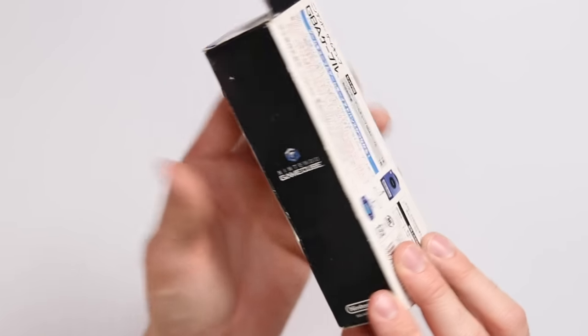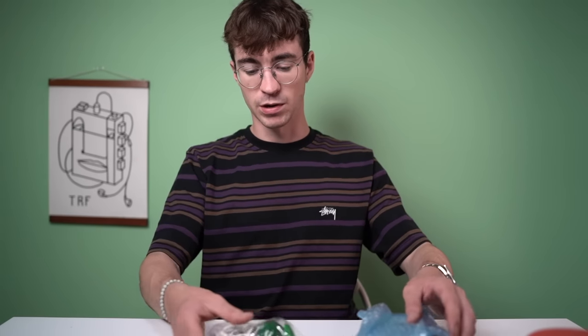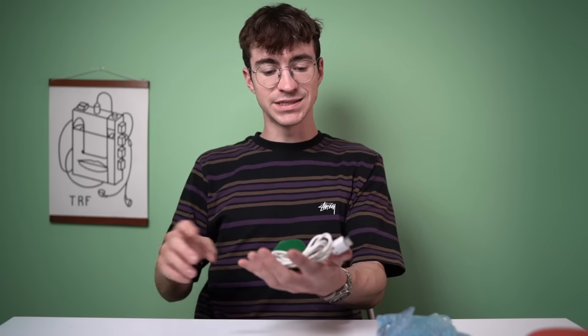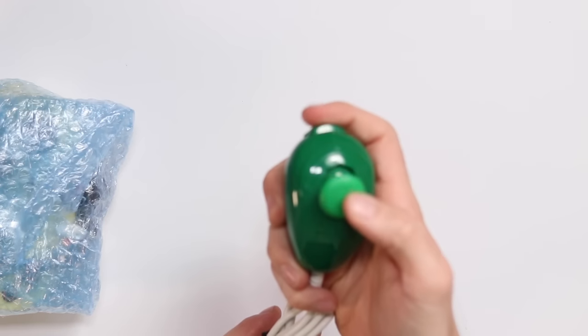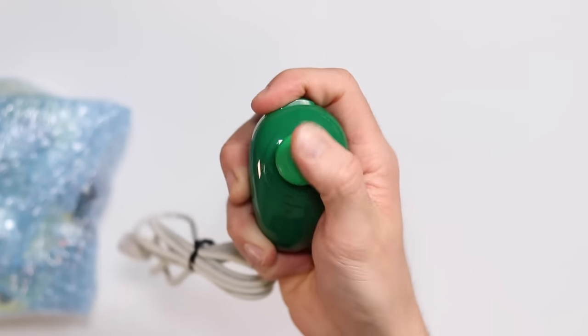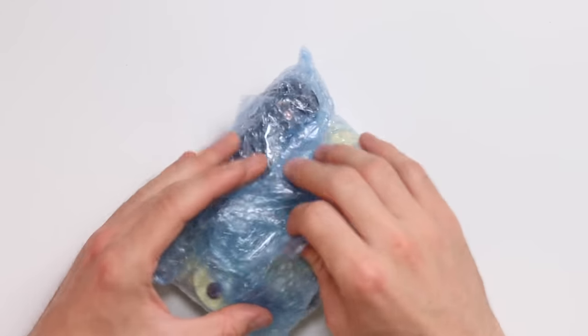For two or three dollars, just such a cool thing to have boxed. Now let's look at a couple of weird controllers. This one is a nunchuck - 330 yen, only a couple of dollars. It's just a tiny little nubby nunchuck for the Wii. I don't know why I bought it, I just love how stumpy it is.